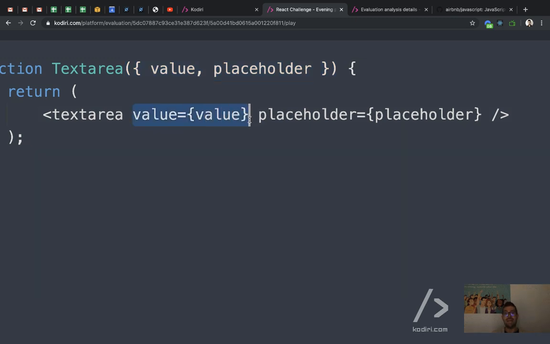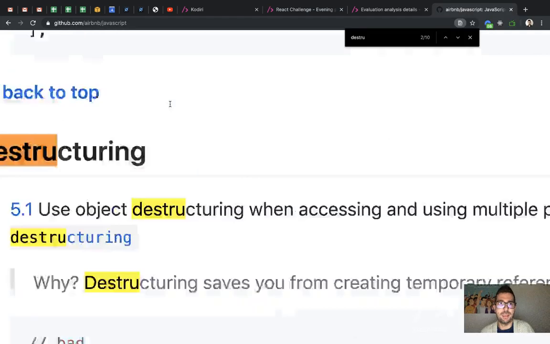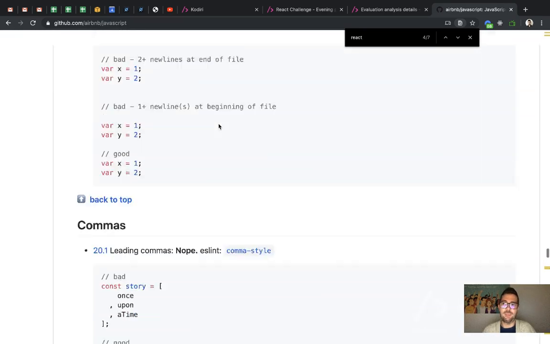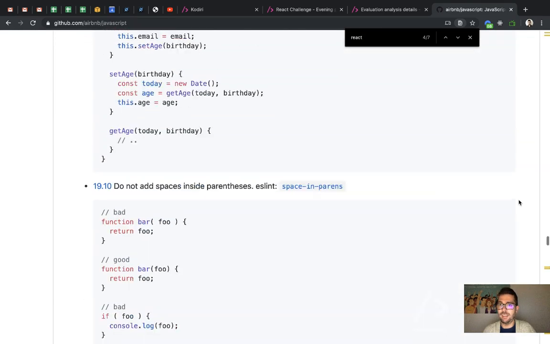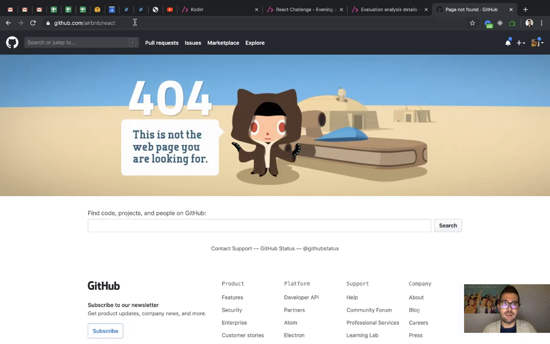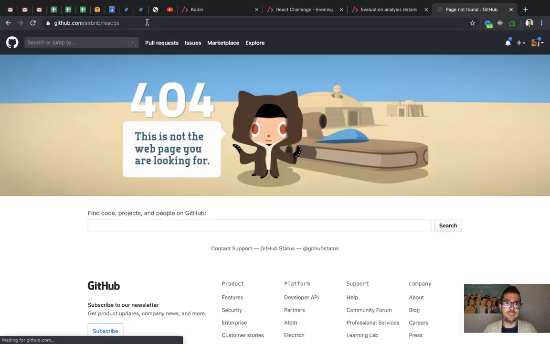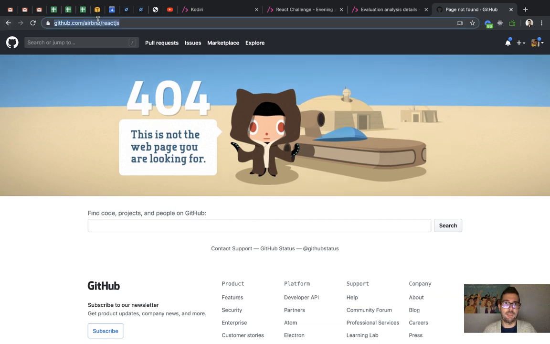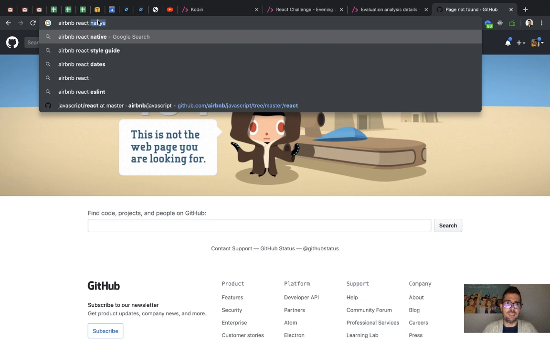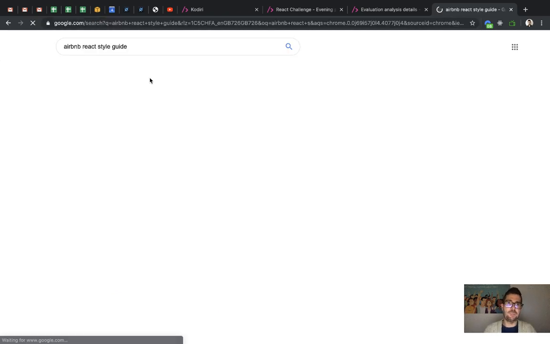However, that coding style is not about JavaScript, it's about React. So, in React, let's have a look. Do we need to have spaces? Oh, okay, let me find the style guide. Airbnb React style guide.